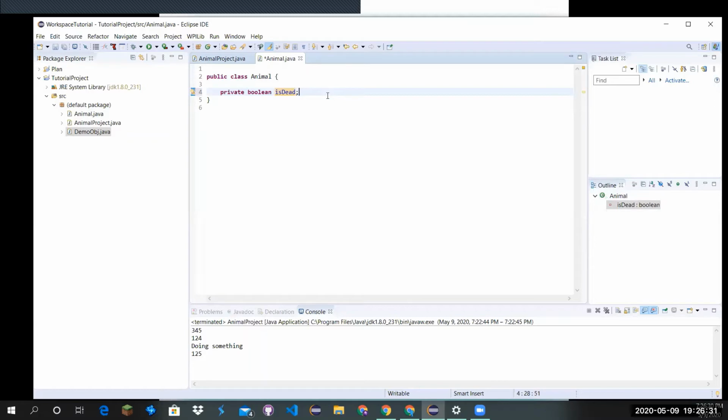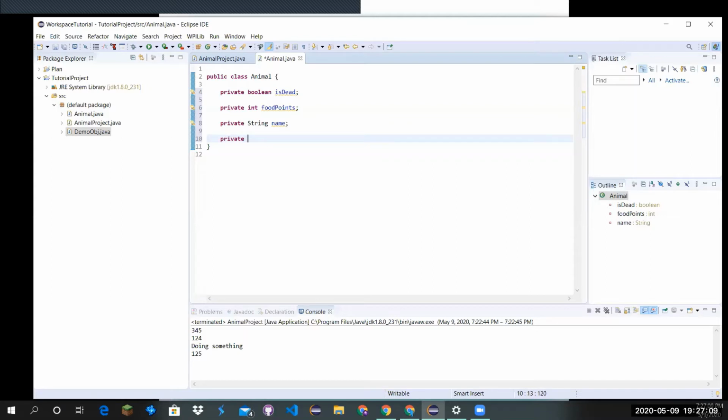So that means only the animal can make itself dead. Only this class file, the factory that's running the animal, can kill the animal or resurrect the animal, I guess, if you want to do that. Private int food points, private string name. I'm putting food points here because animals eat and they lose food points. They become more exhausted when they do a lot of stuff. They become hungry. So yeah, I'm just putting that.